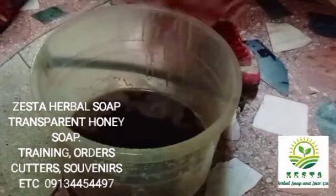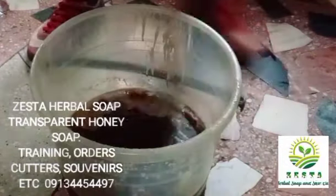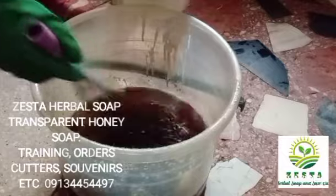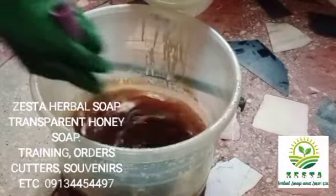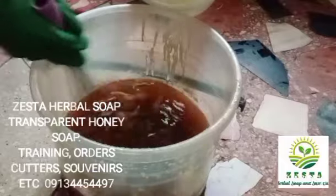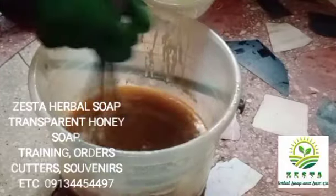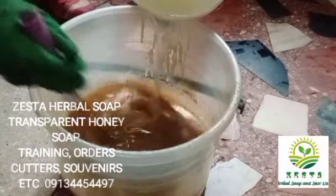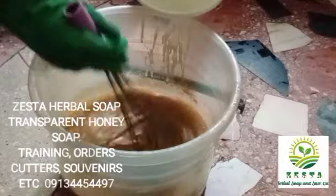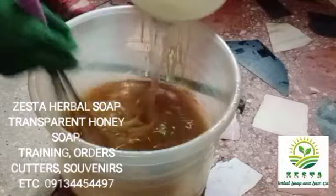As you can see, I'm wearing my gloves. You can even see the shoes I'm wearing. I usually use rubber shoes, but I also have these old canvas shoes of my husband's. He used them for football, but now they are a bit old, so I use them also for soap making, to avoid any kind of spillage. I'm doing it on the floor, but even on a tabletop, I'd still do that.